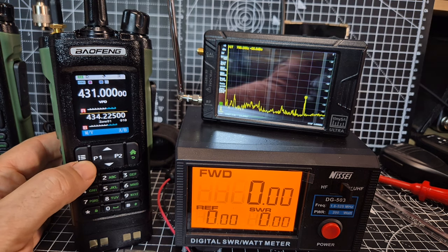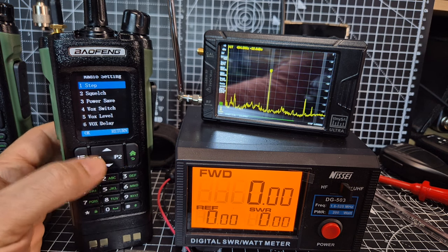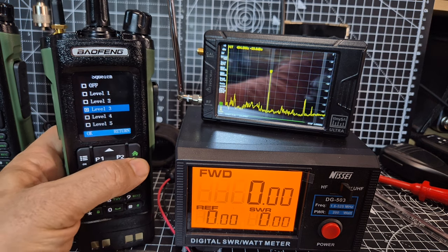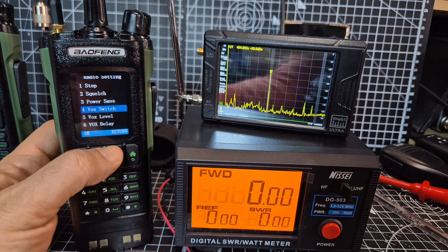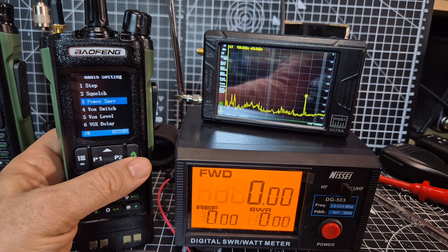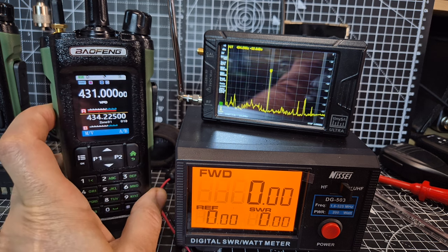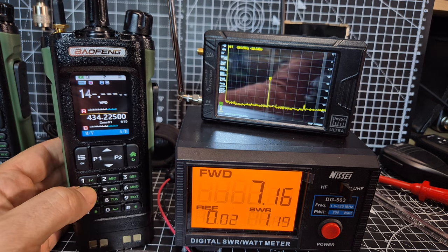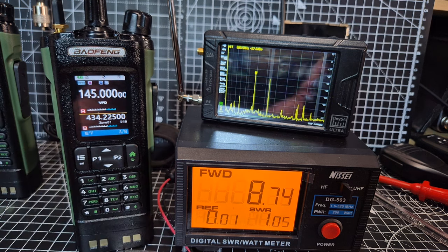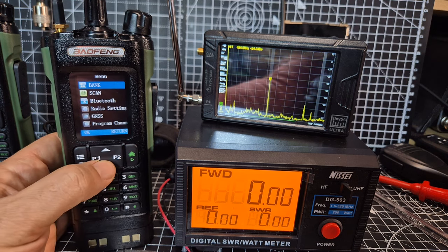So have a look at radio settings. We go menu to radio settings, and then we've got step, frequency step, squelch level, 3 on mine, power save. Oh, I wonder if that was on. Well, that's off. Let's turn that on. So that was on. Let's turn it off. And let's just quickly do that power test again. Makes no difference. 1, 4, 5, 0, 0. Don't forget, this equipment is not high tech, is it? Let's face facts. Back to menu.